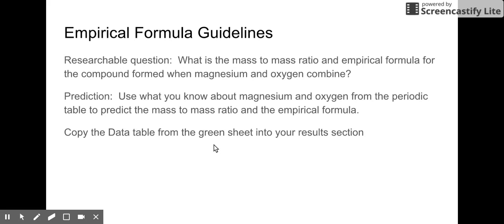Please pay attention to the last two columns that say you're going to calculate those. You're not actually going to measure the magnesium oxide or the oxygen. Oxygen you can't really measure, right? It's a gas flying all over, but magnesium oxide, some of it gets stuck inside the crucible. So we have to do that indirectly to be able to make that measurement. We'll talk about that more here in just a little bit.